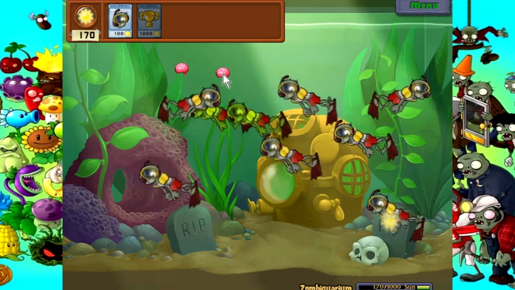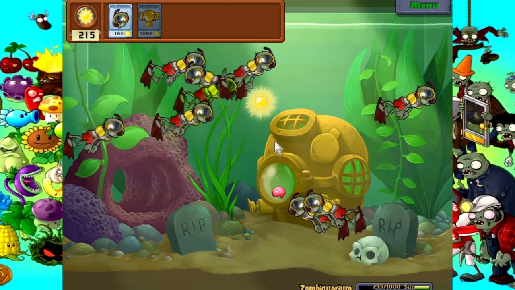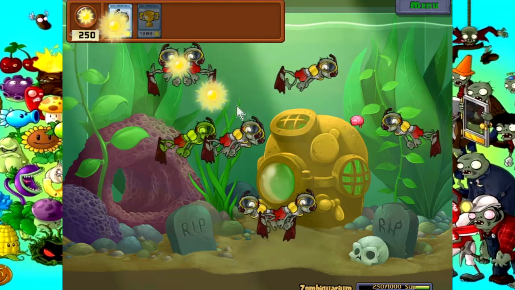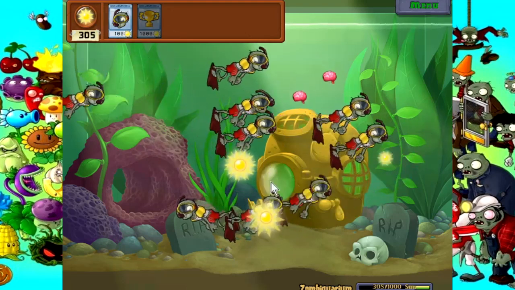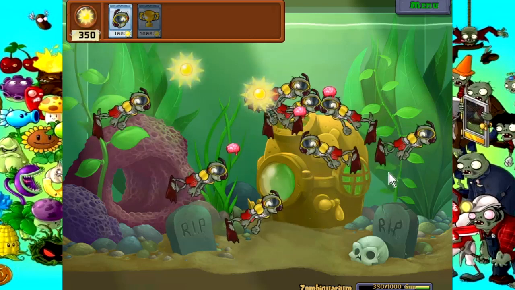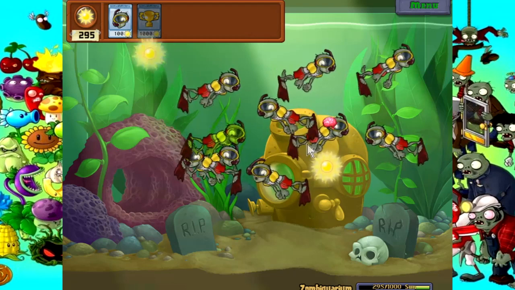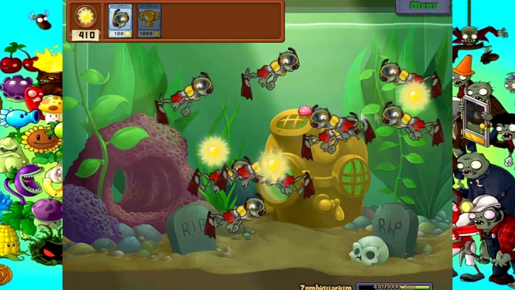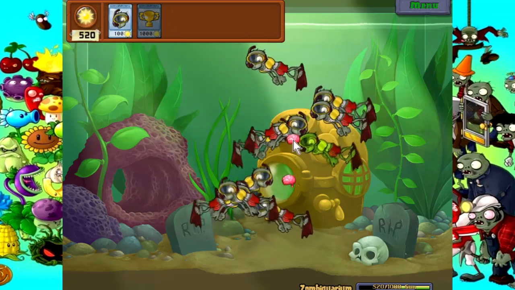Whoa, got some starvers here. Starvers, not starburst. What happens if you let one die? I guess you just lose the zombie then. So you can only have like so many brains on the screen at one time though. That's the tricky part. I'm trying to keep brains within eating distance there.